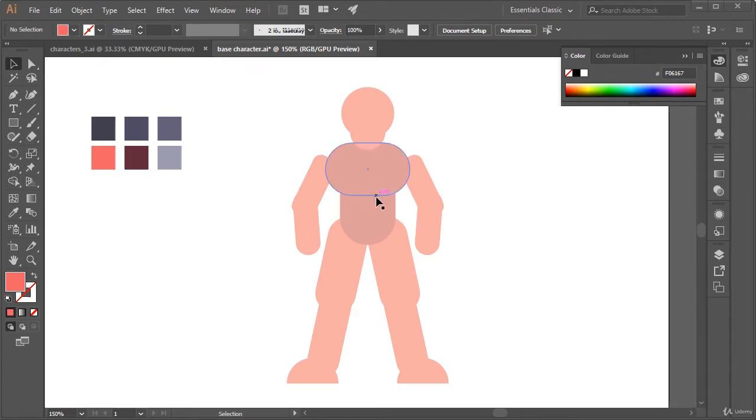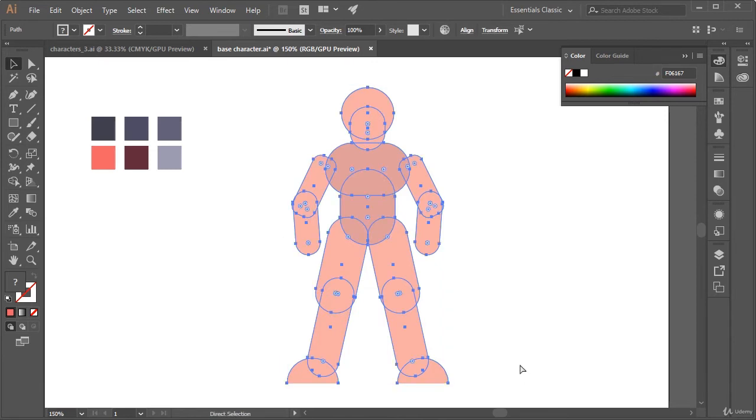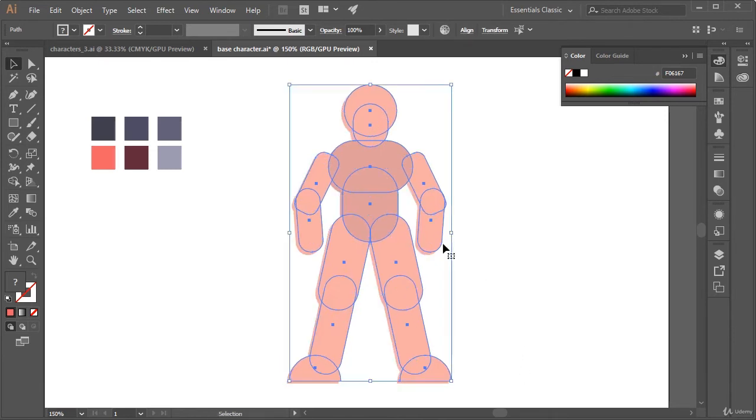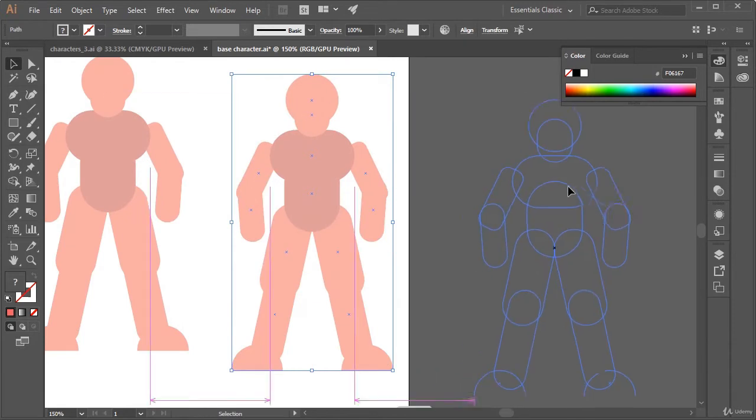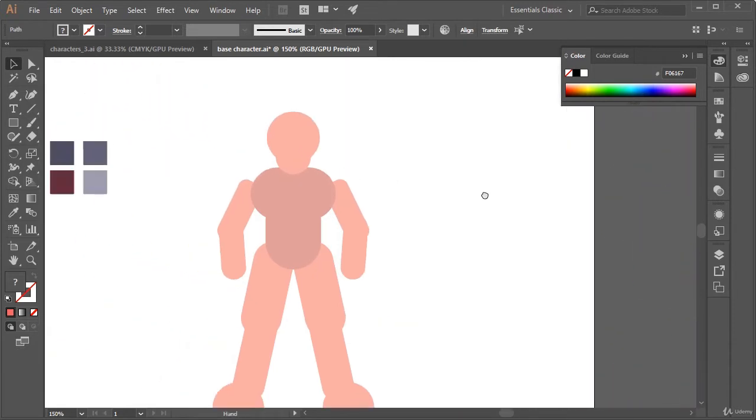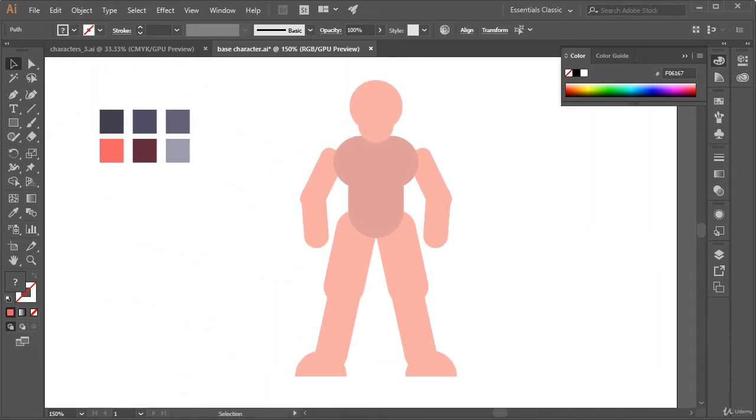So the first thing that you'll want to do is create a copy of your base character and put it to the side. Let's highlight this, press Ctrl C and then Ctrl V, and put it to the side of our document like so. This is in case we ever need to go back to our base character, if we wanted to do things like design new armor pieces or create a new character. It gives us a good starting point for things like that.